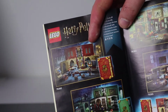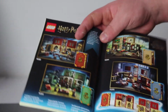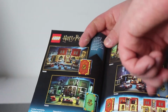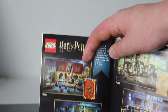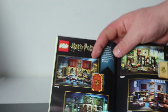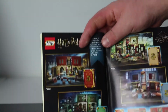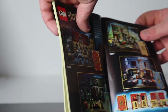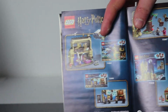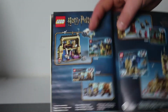It also has the ads of all the LEGO Harry Potter Hogwarts Moments 2021 sets, and it's the only one missing of this set, which is Hogwarts Moment Charms class set. This is the only set I was actually missing to collect all of the Harry Potter Hogwarts Moments 2021 sets. And it also has the ads of the last wave, which is LEGO Harry Potter Summer 2021 sets as well.